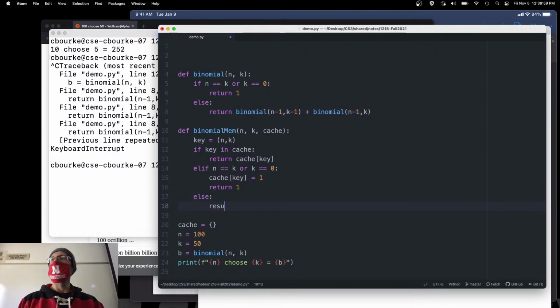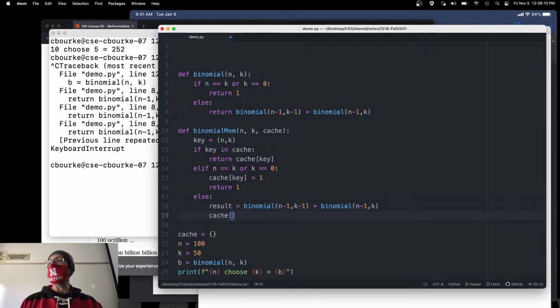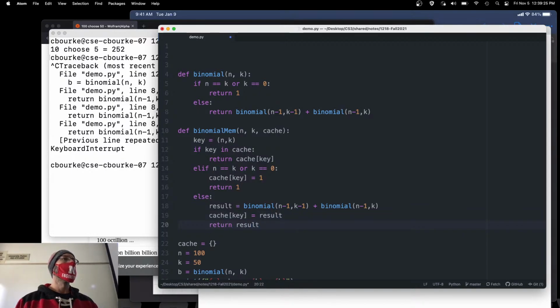So, result is equal to the recursion. But instead of immediately returning it like in the first version, I will save it off into the cache at the key. Sorry, can't type today. Result. And then return it. There we go.